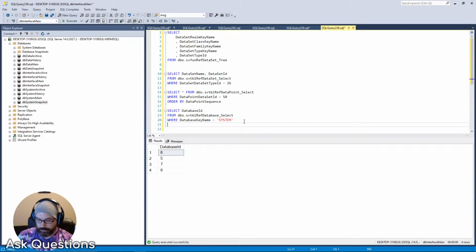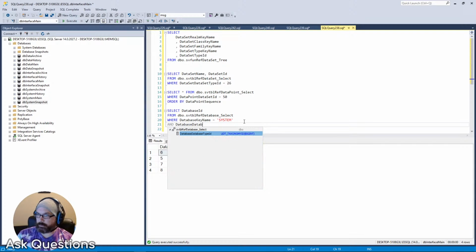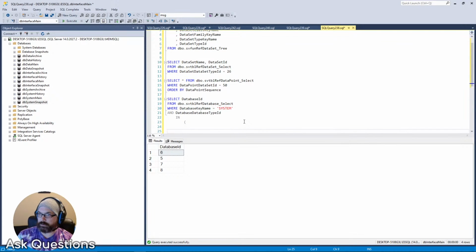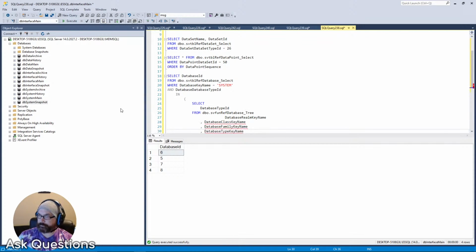So I'll just say, and the database type ID is in the tree for databases where all of these part. Come on.